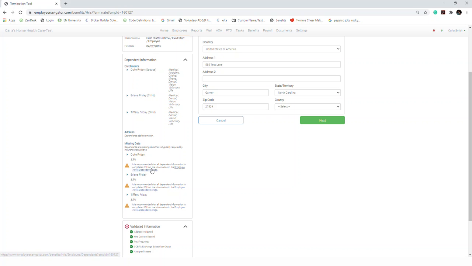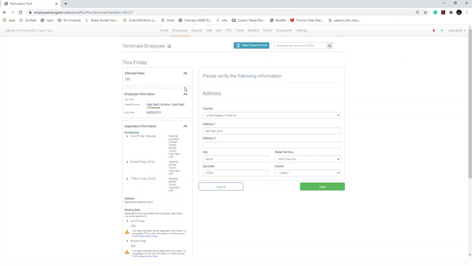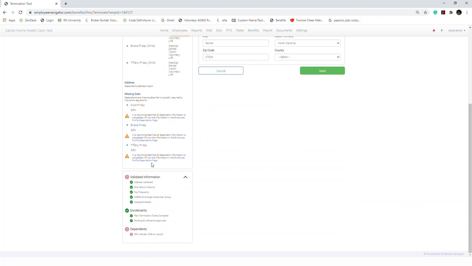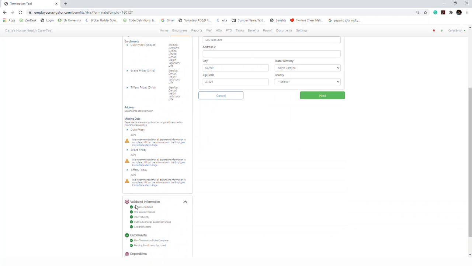As you can see here, for my demo employee, there are no socials indicated. It is also recommended that anytime there is anything missing, you go back to the employee's profile and add that in. For purposes of today's demo, I will not go back and add this in, but if need be, you will want to go back and hit the backspace, or you can select the employee profile dependent page to go fill this out. It is hyperlinked beside each demo employee.